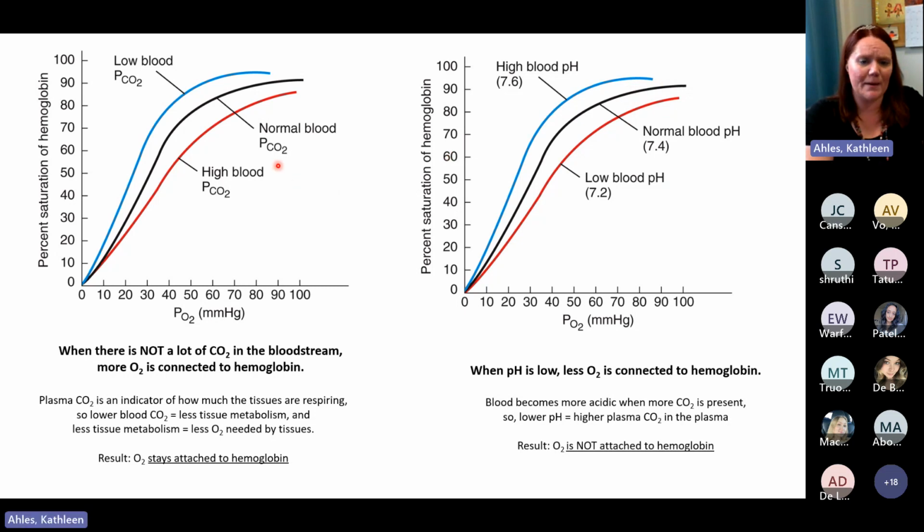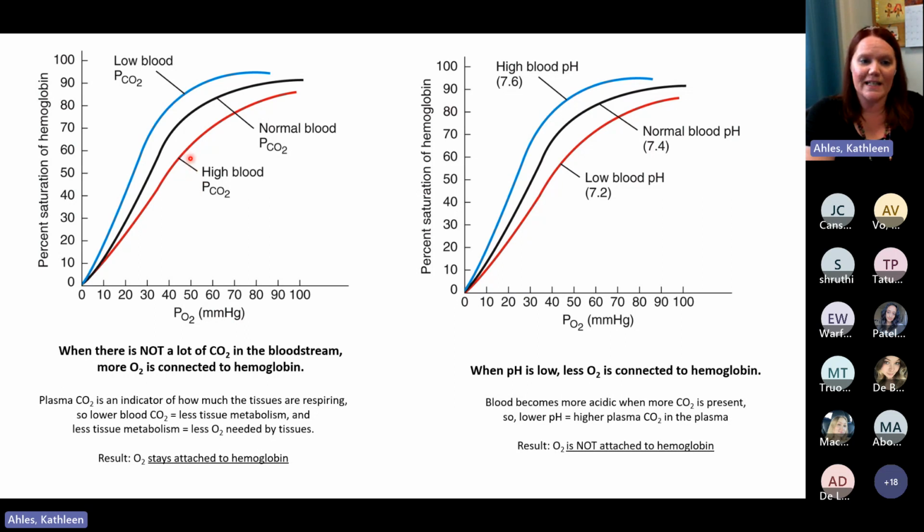When we change things, for example, like the amount of carbon dioxide that's in the blood, when there's a lot of carbon dioxide in the blood, that's an indication to me that the tissues of my body have made a lot of carbon dioxide. They're dumping their carbon dioxide into the bloodstream. And that causes two things to happen. Thing number one, when I'm dumping carbon dioxide into the bloodstream, some of that carbon dioxide is going to attach to my red blood cells, meaning these red blood cells can't attach to oxygen because they're tied up with carbon dioxide. That's one reason the amount goes down.